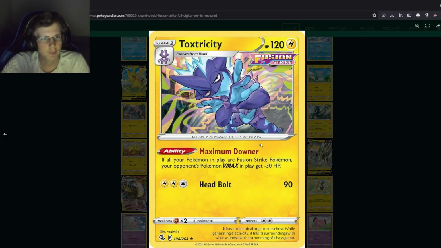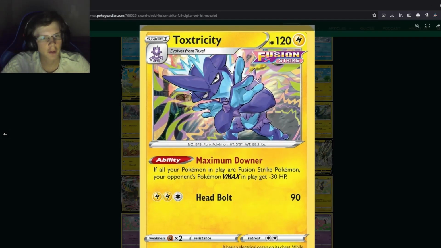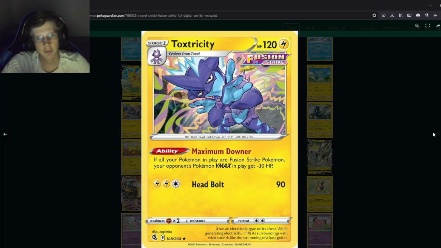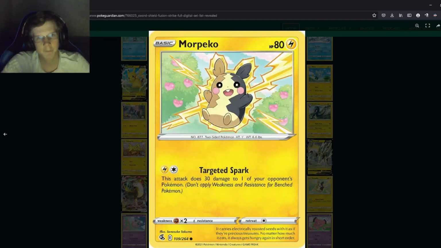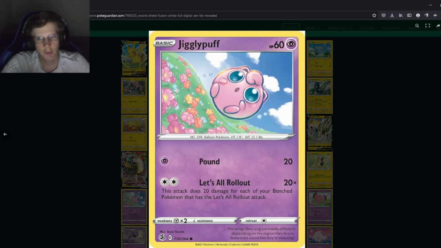Alright, it's a Stage 1. It's another one of those one-off dudes in those Fusion Strike decks, but it is a Stage 1. And I mean, there's VMAXs everywhere, so I don't know what to make of that. Maybe if you're playing Boltund, but I don't know. Probably not that good compared to the other dude I was talking about earlier. That's it for the lightning. But on to psychic.